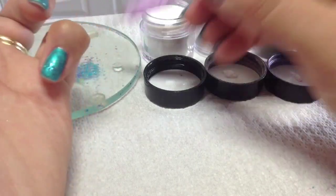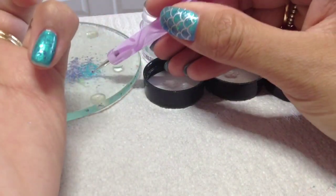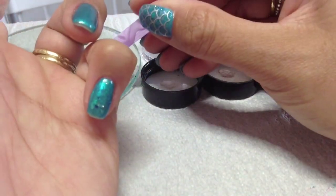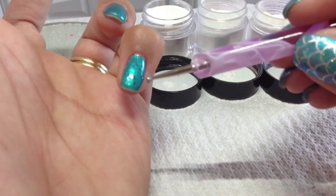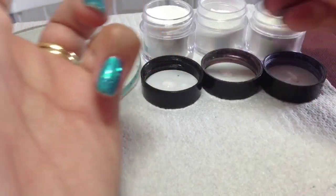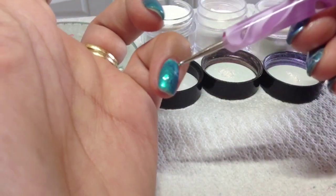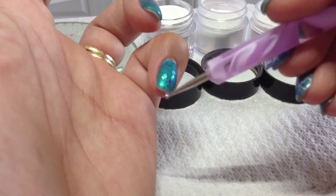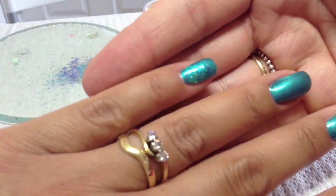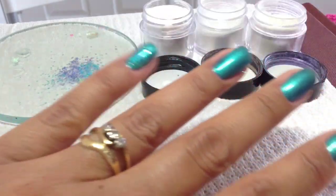You want to cover the whole nail with glitters. What you don't want is any sticking up or on the end, because if you've got any clients that like to pick then that is the perfect opportunity for them to do that. So fill the nail up with little hex glitters, just checking that you've got none on the end. It really does look like mermaid scales — so that's the first stage.